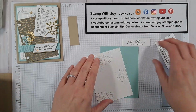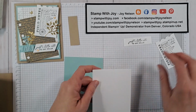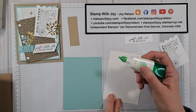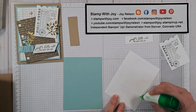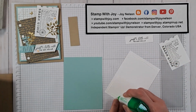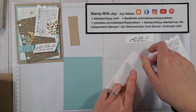And we have our die cuts done. So let's go ahead and do some assembly. I like to use the Tombow Mono Liquid Glue, the multi-purpose liquid glue, because it does give me a little bit of wiggle room before it completely dries. So just going to do a little bit of that.